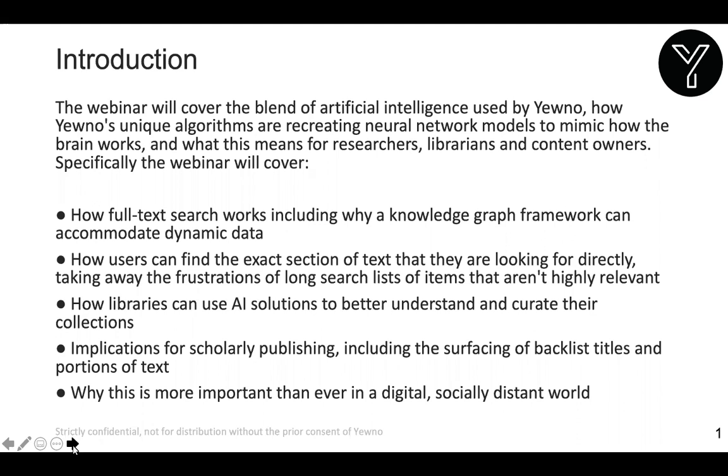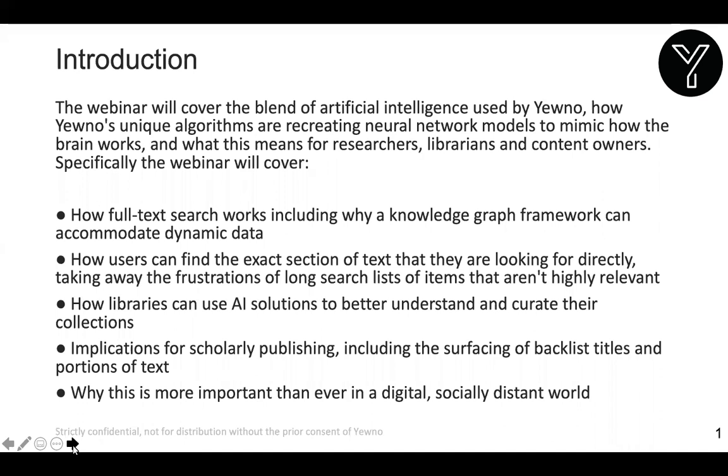And we're going to look at full text search and how AI has enabled that in terms of the ability now of algorithms to actually read and not just hunt for keywords, but actually understand context in the unstructured text that they're reading, and how that can also benefit researchers in terms of being able to find exactly what they're looking for and save some of the frustrations that have been prevalent in traditional research tools, how it can help people curate collections, and some of the implications for scholarly publishing in terms of the ability to surface items of content that might historically never have surfaced in relevant results.